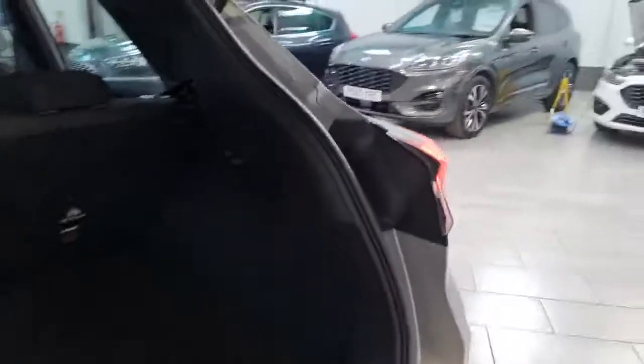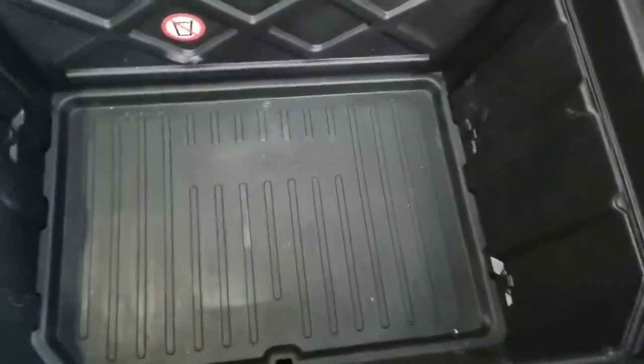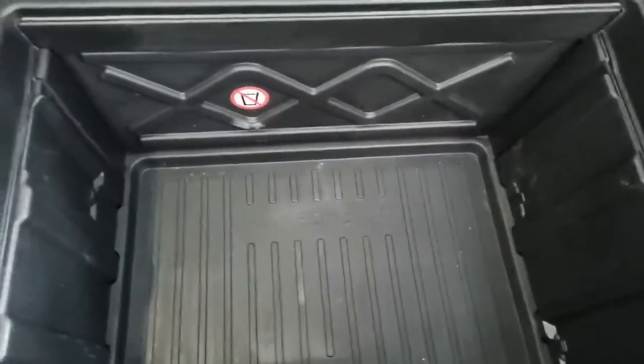Opening the boot, we've got a 12 volt charge point. There's a flexible parcel shelf, and also a 60-40 split on the seating. At the moment it's quite a narrow boot, but it is flexible - fold the seats and you've got a really big boot. We've also got the Megabox, which is extremely deep. Under that little piece there you've also got a plug, so if you've been hiking you could just wash the Megabox out. Great for carrying stuff and hiding personal possessions.